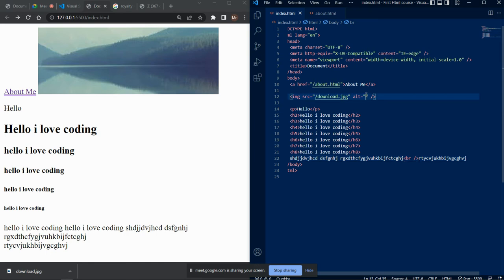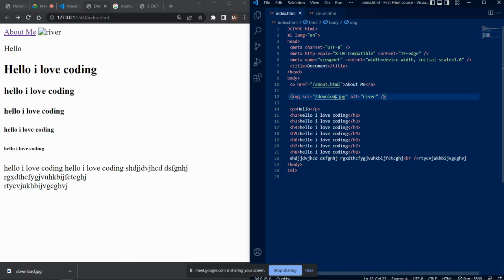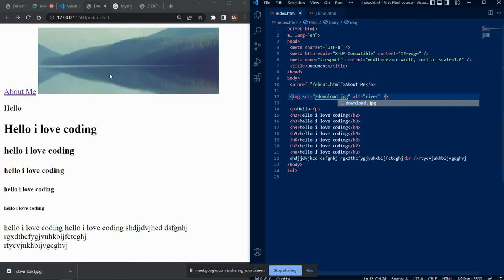So this alternate text is used to give a little bit of meaning of what the image is about. Let's say river. And if we make a mistake with this, you understand? Let's say the URL is broken. It's going to show us that there's supposed to be an image here. We don't have the image yet, but this is what the image is all about. It's all about a river, and that's what the alternate text is used for. So putting this back here and saving it gives us this.